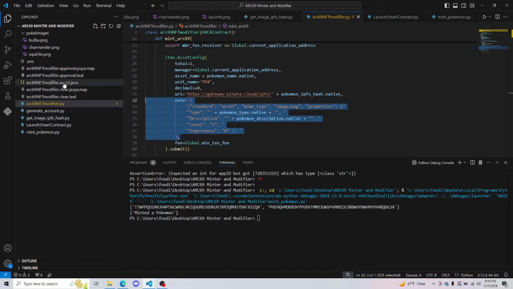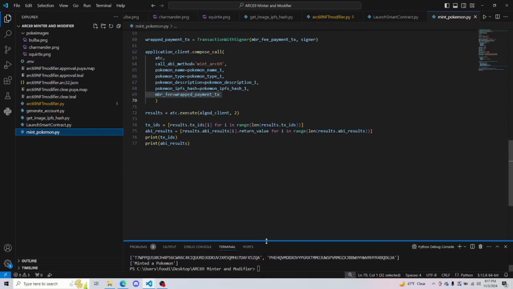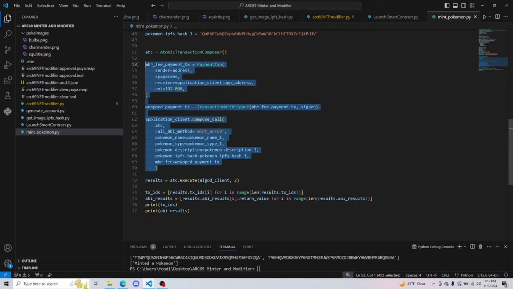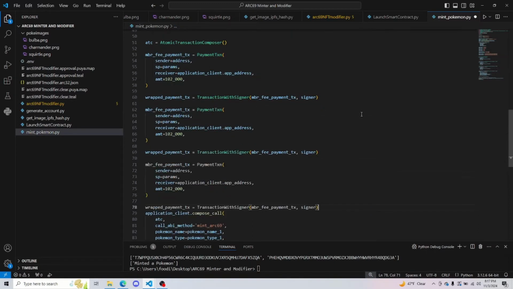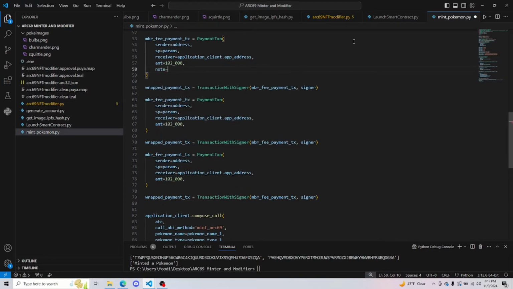So I guess while we're here, really quickly, we'll just duplicate this for all 3 Pokemon. So what I'll do is I'll copy and paste the MBR fee payment. And these need to be slightly different. So what I'll do is give them notes.